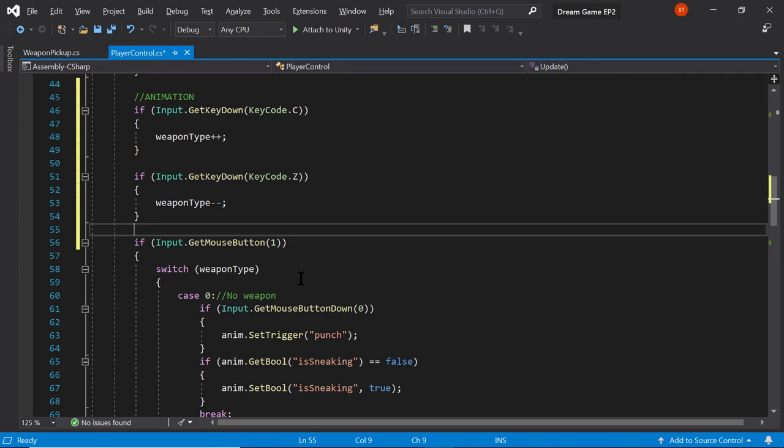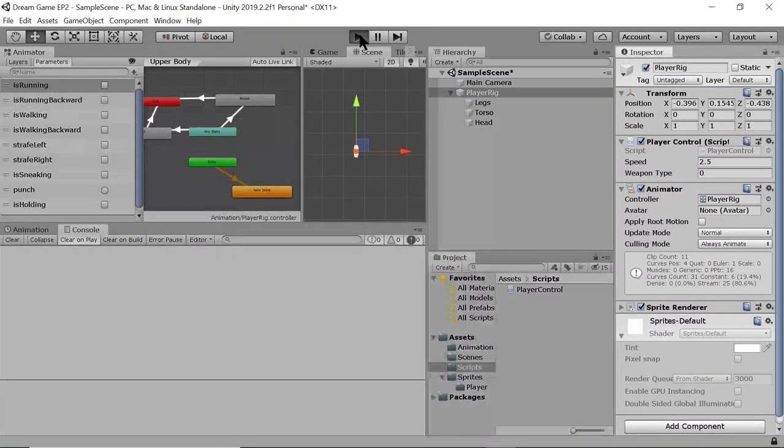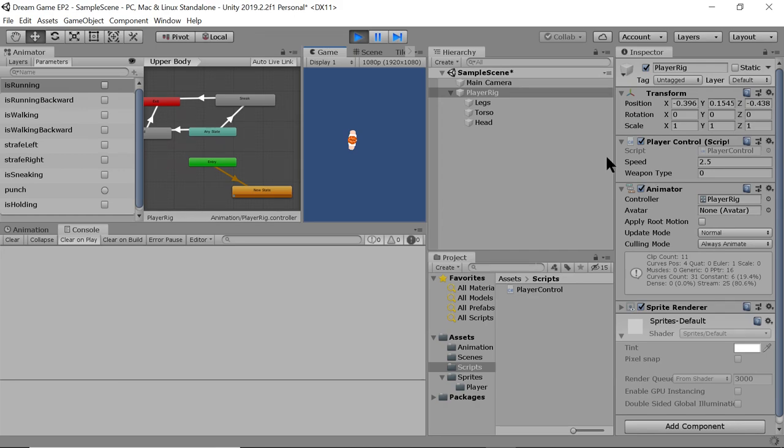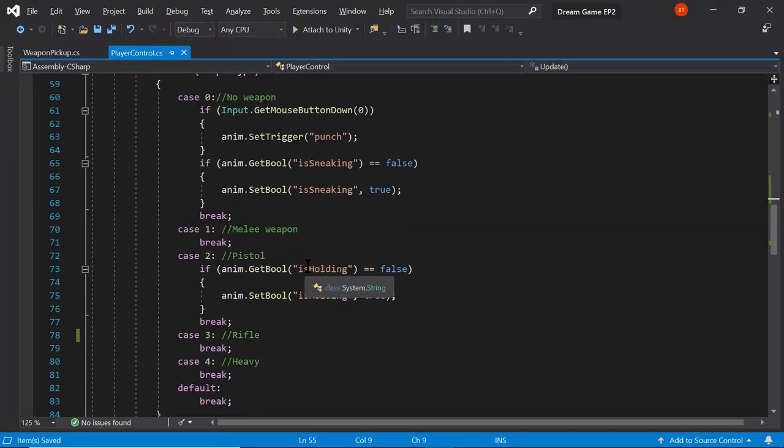Now, see what happens. If we press play, we should see over here on our weapon type. Switch it manually like this. So if it's two, I think we put pistol. See how he holds it. Now what you want to do from there, oh, we never made it exit. Here we did. Yeah, we did. No, we didn't. Okay.